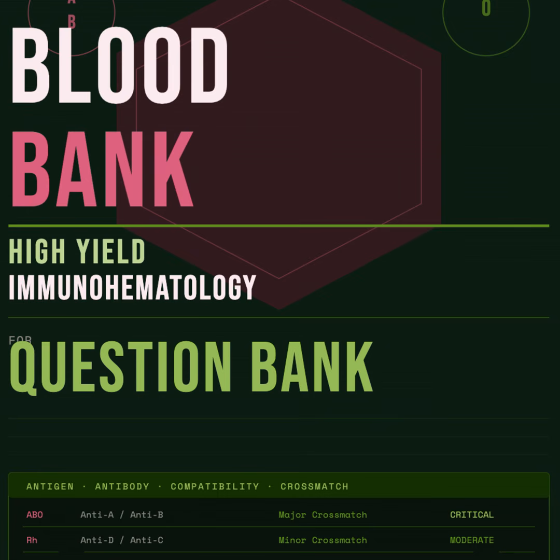Exactly. The technologist then repeats the ABO and Rh typing on this new sample to ensure it matches the pre-transfusion records. Finally, and most critically, they perform a direct antiglobulin test, the DAT, on the post-transfusion red cells to see if the circulating donor cells have been coated with the patient's antibodies during the reaction. Correct. A newly positive DAT is definitive serological proof that an immune-mediated attack is actively occurring in vivo.